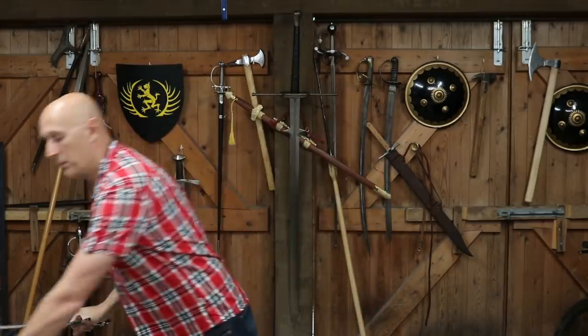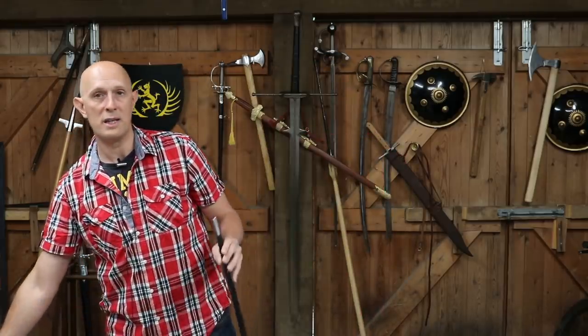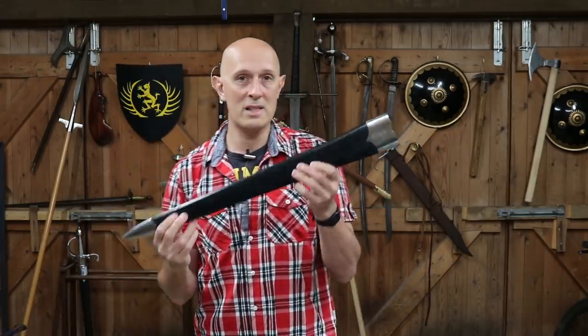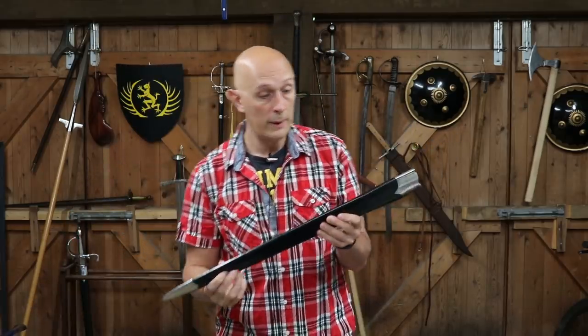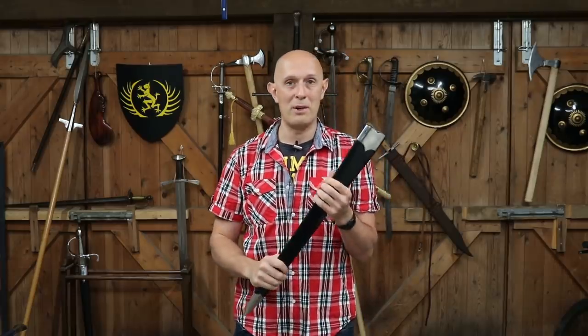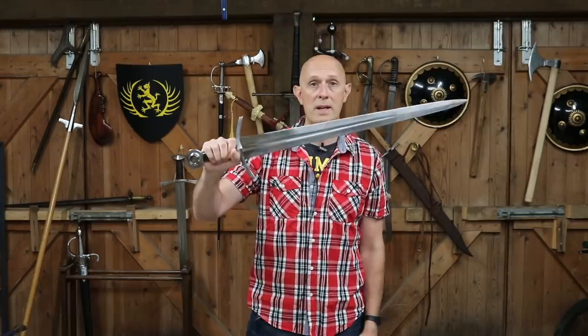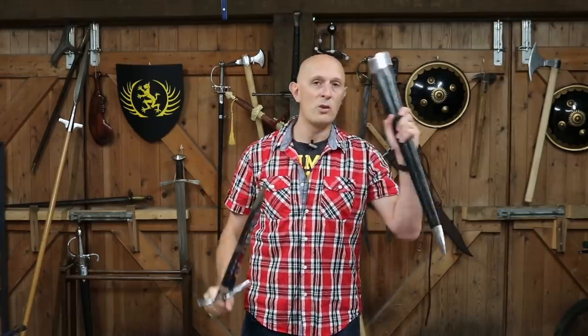Now, before I go and do some cutting with this, I did say, there's my buckler, I did say that I would talk about the scabbard briefly. So first of all, brilliant that it has a scabbard. I love the fact that you're getting an affordable sword, which frankly would be worth the money without a scabbard, but you're getting a scabbard with it.